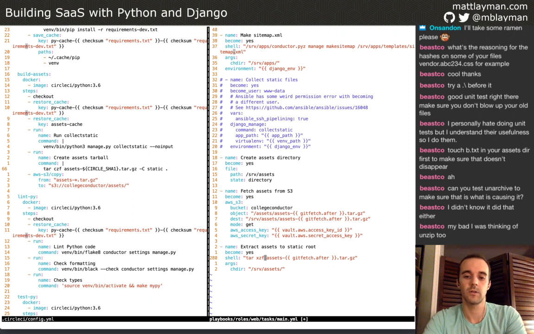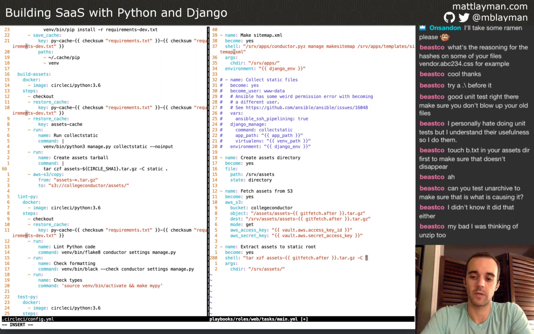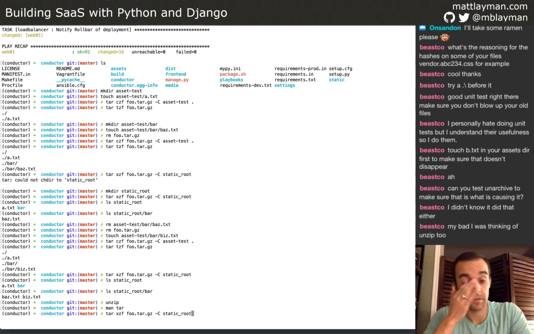and so we're kind of doing like a double directory change here, which is kind of funny, or it's funny to me. I don't know if it's funny to anybody else, but here we want to change directory to the static root. And I think that was all that we needed, right? It was just a pure, yeah. Cool.